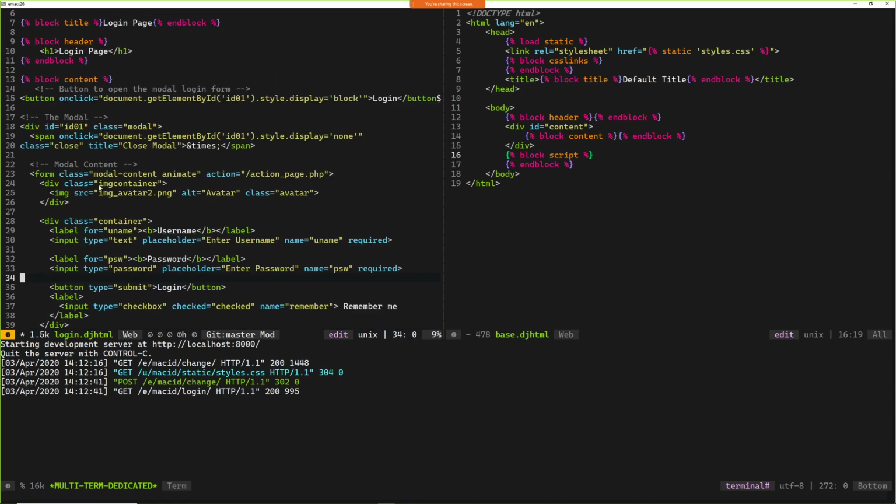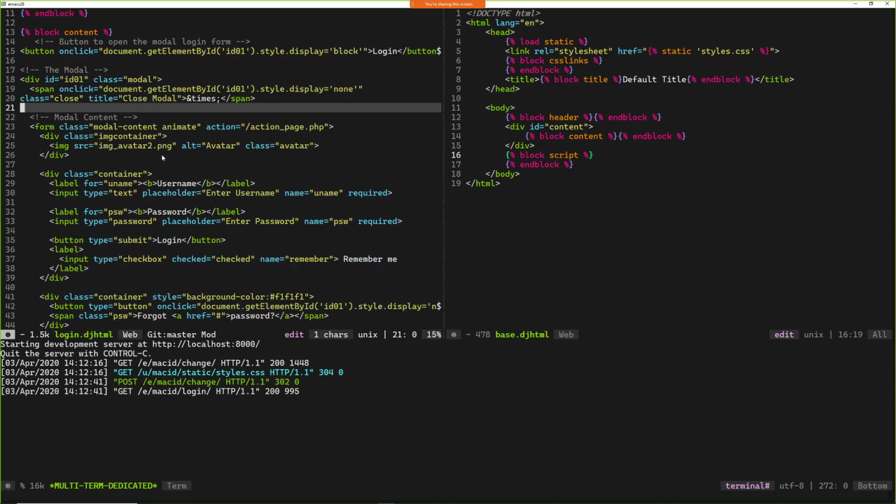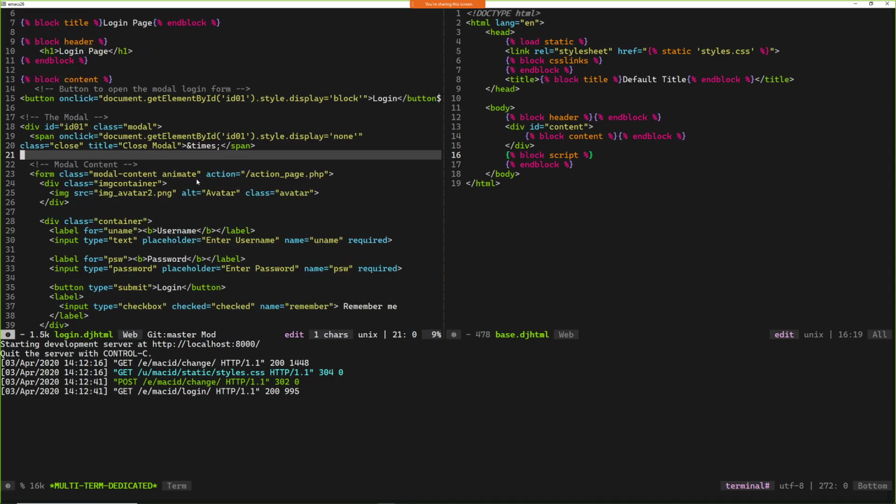Now, we have to make sure this form works the way we want it to work. The first thing we're going to do is notice the form class. It doesn't have a method here, so we have to make sure it's going to post, and that it posts to the right spot.